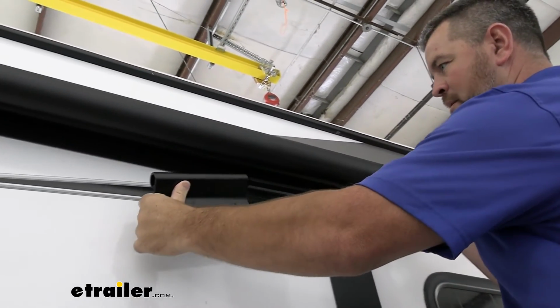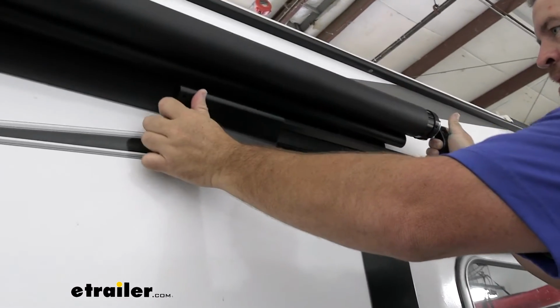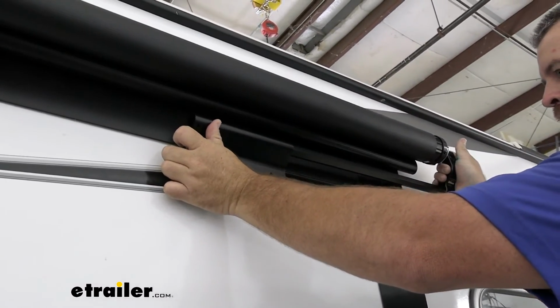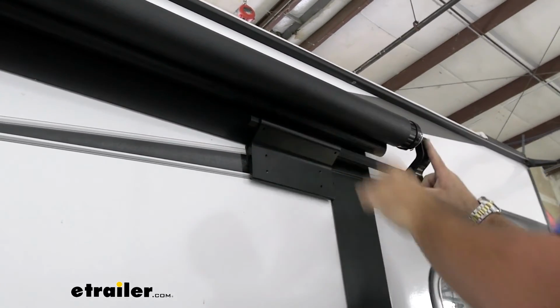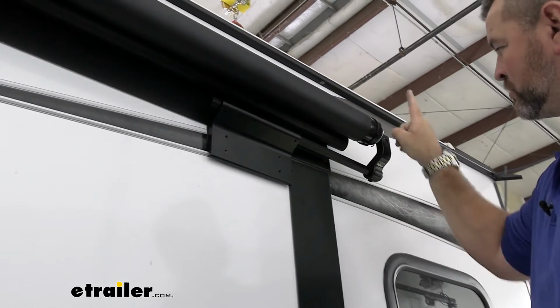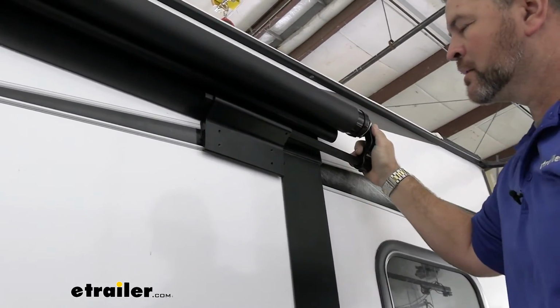We're going to take this bracket and we're going to slide it on. We want to make sure that this end of the arm is straight up and down. We don't want it leaning real far forward or real far back.